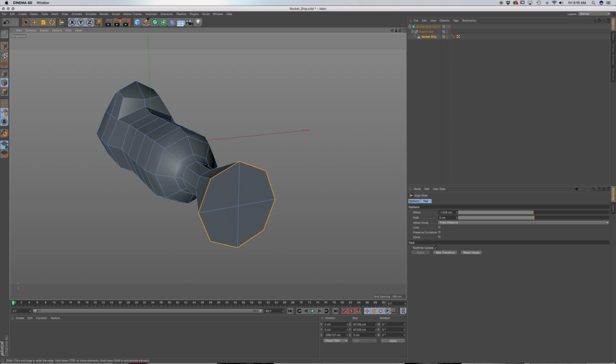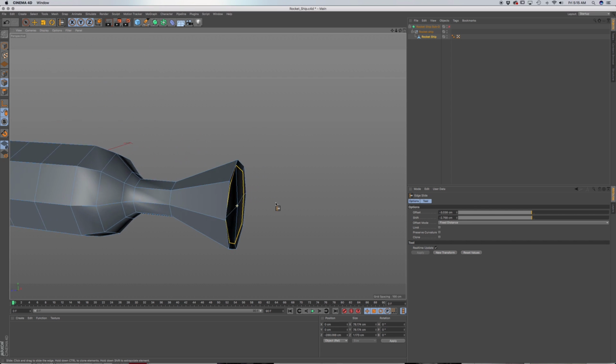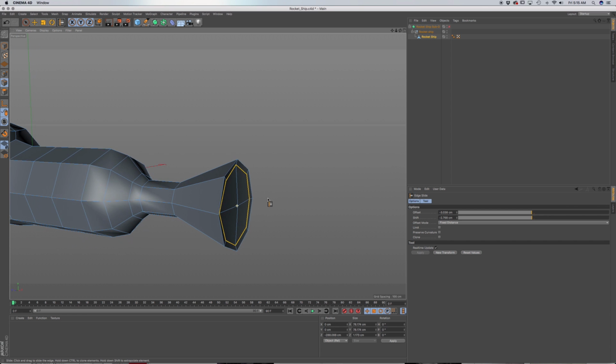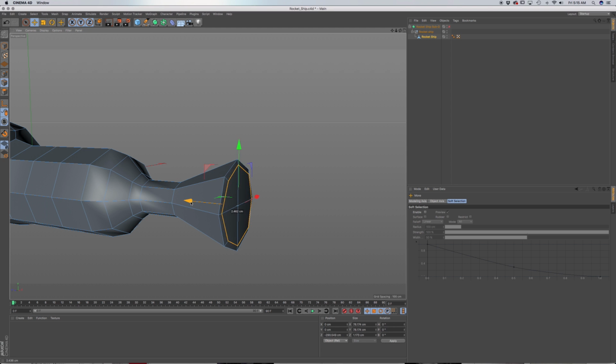And what I want to do is I want to hold down Command and then Shift. Let me pull this out a little bit.